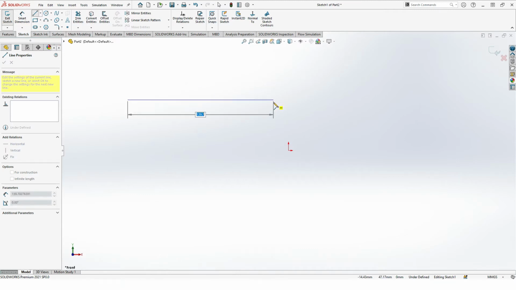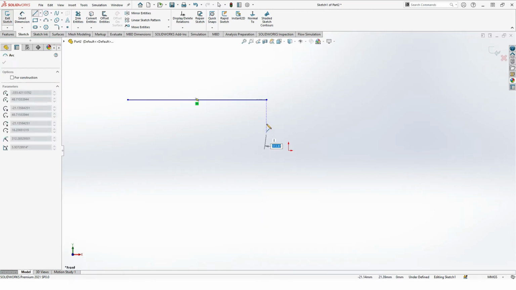So what should be the length? Just click the length, or click another point like this. The line is created, and from this point a new line is started.